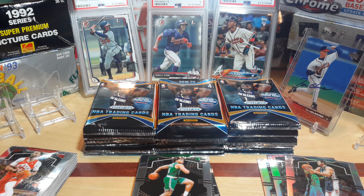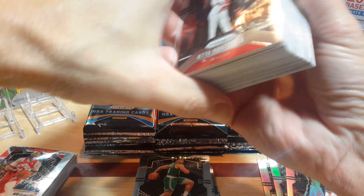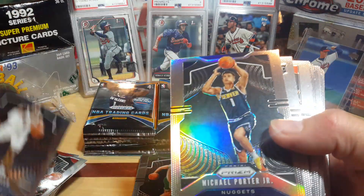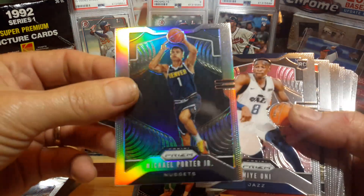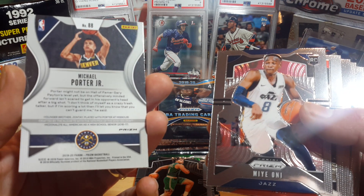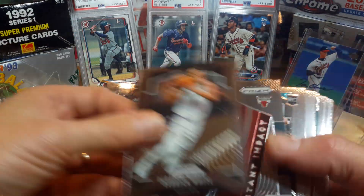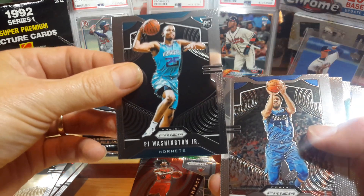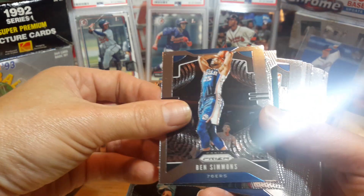With the inserts and the good parallels they give, it's still hard to pull some of this stuff — especially the silvers. All right, 10 packs, a lot quicker doing it a little bit off air. So: Otto Porter Jr., Michael Porter Jr. silver for the Nuggets — Prism. There's Michael Porter Jr., an Ani rookie card, Ray Allen, Derrick White, Coby White Instant Impact, PJ Washington — a cool card, one of the guys I'm after for that rookie class. Courtney Lee, Ben Simmons, there's LeBron — NBA Finalist. I don't think I've gotten any LeBrons in this, just his base card so far.